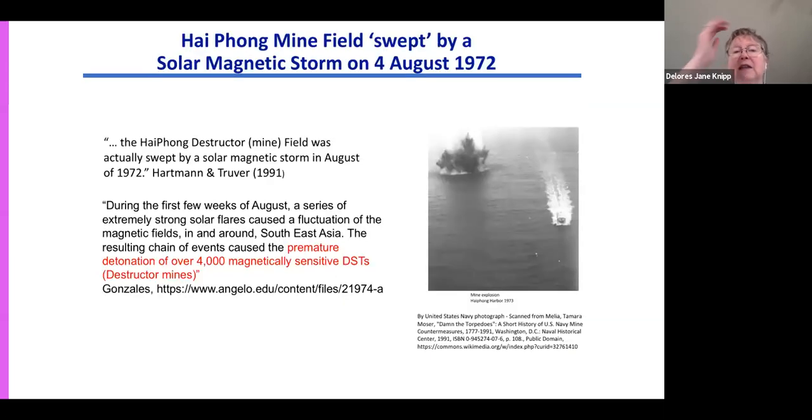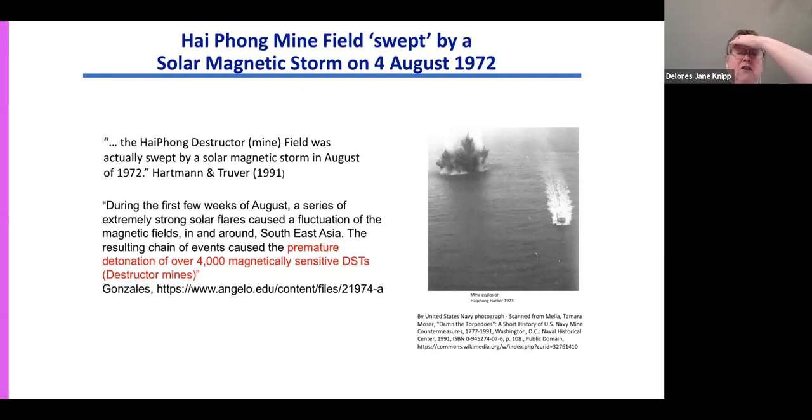And so this is an image not of that time, but shortly thereafter, when the US and Vietnam had finally agreed that they would come up with some kind of a semi-peace agreement. And part of what the US agreed to do was sweep all of the mines that had been laid in the river channels and in the ocean and in the harbors. And so this is a sled being towed by a helicopter, and it creates a signature that's a big enough dB/dt that will cause the sea mine to explode. So this is human sweeping of the sea mine fields.